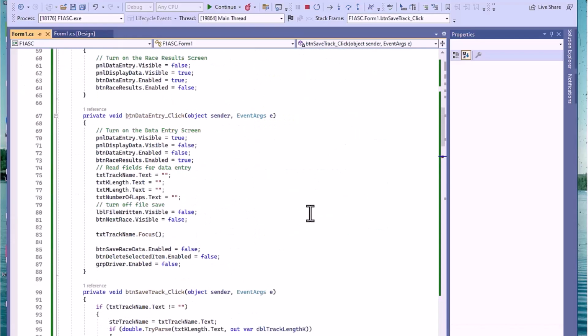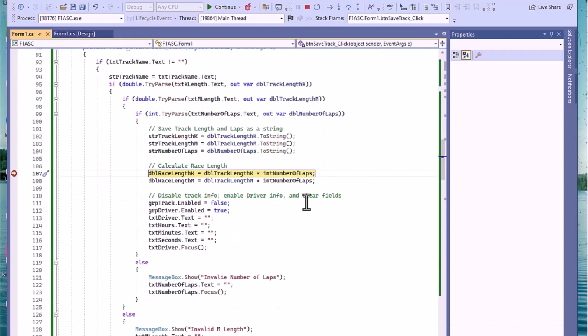So the only problem then is simply that I messed up when I actually put this in, and I put my variable down as a double number of laps. I wonder why I didn't get an error on that. I must have had the variable in there. Back this up, int. Get rid of our breakpoint. We don't need that anymore. We're now getting this double number of laps needs to be changed to int number of laps. That corrects that little piece.